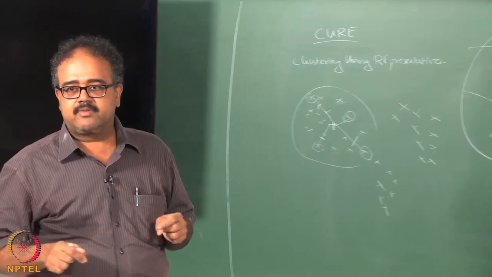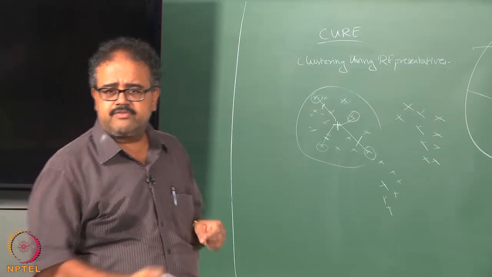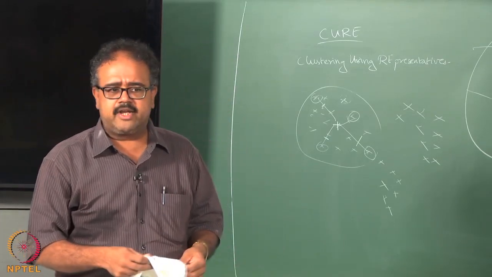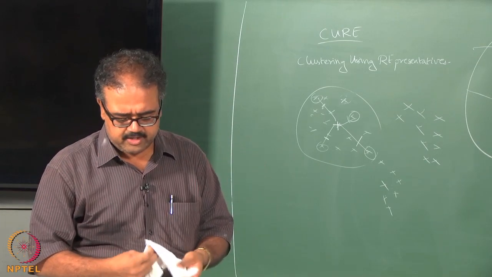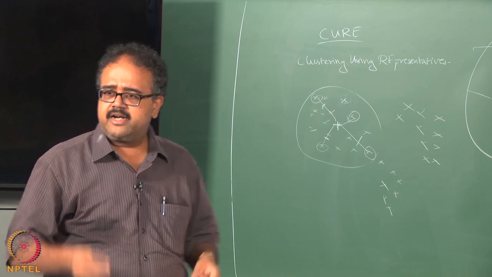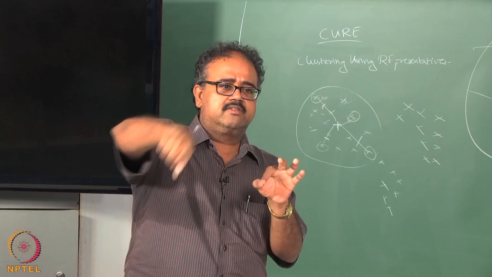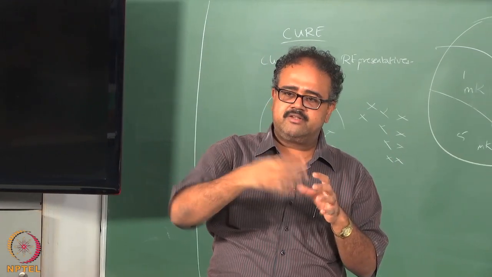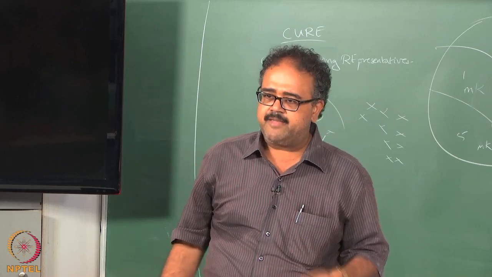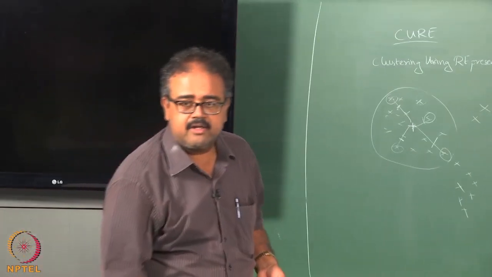What is the disadvantage of using non-convex shapes? No, it's CURE. This is overhead. If the data is small, you really do not want to get into the CURE kind of a setup, because the overhead is large, and you have to maintain so many representative points. Every time, finding the representative points involves getting the centroid and doing this computation to go to the edges and then shrinking them. So it is additional overhead. With k-means you just find the centroids and you just move on. Here you have to do additional computation. So that is the overhead.